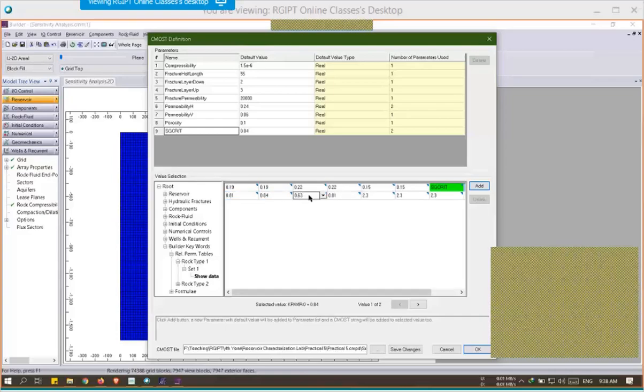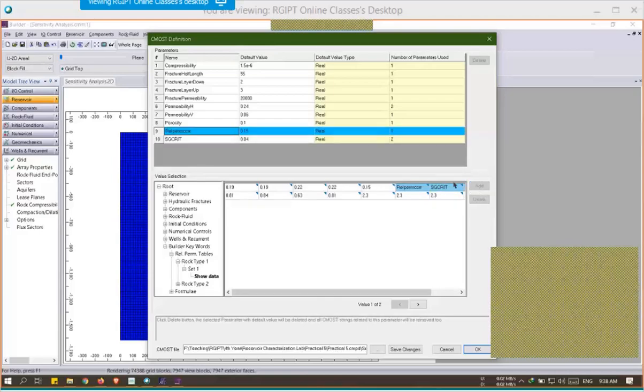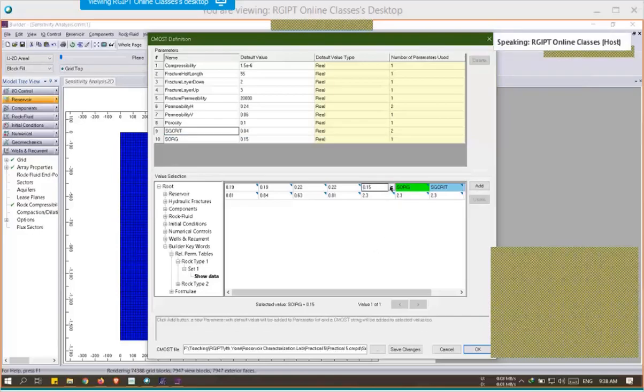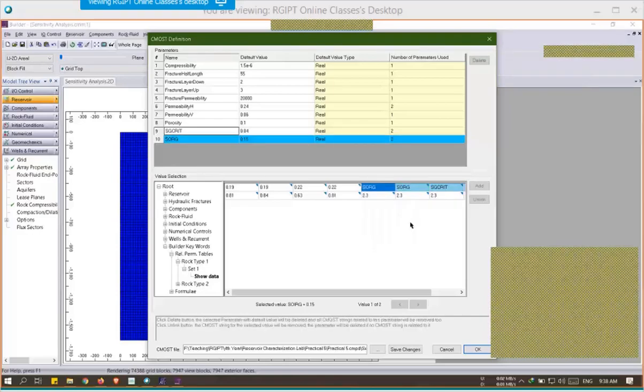We are also changing the value of residual oil saturation for the gas table, so that is this 0.15. And we are using the residual gas saturation also the same.